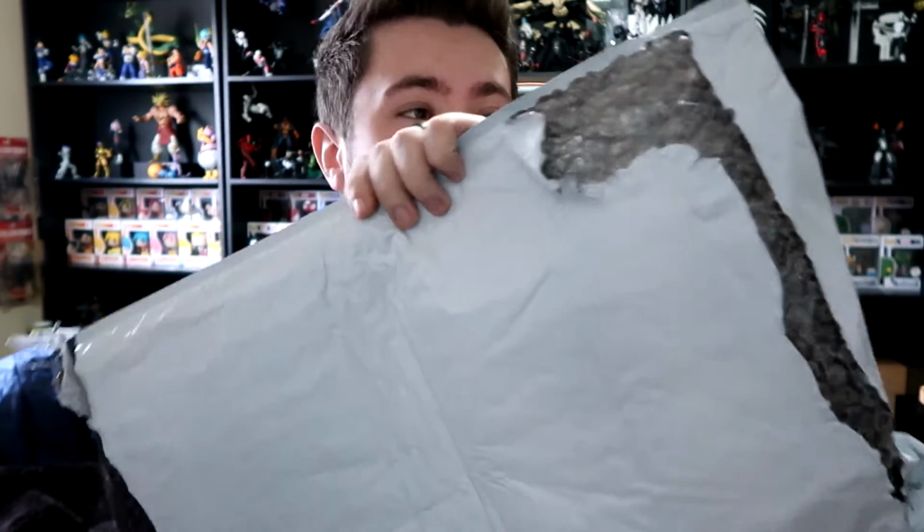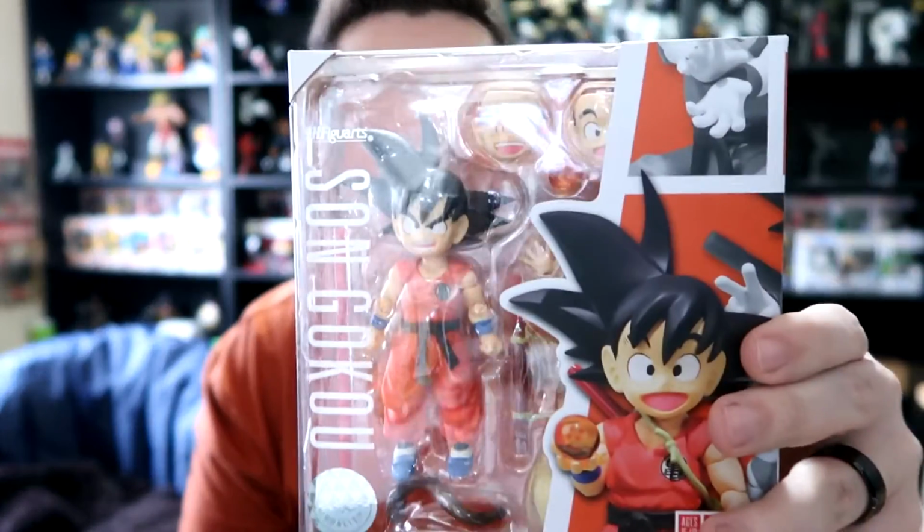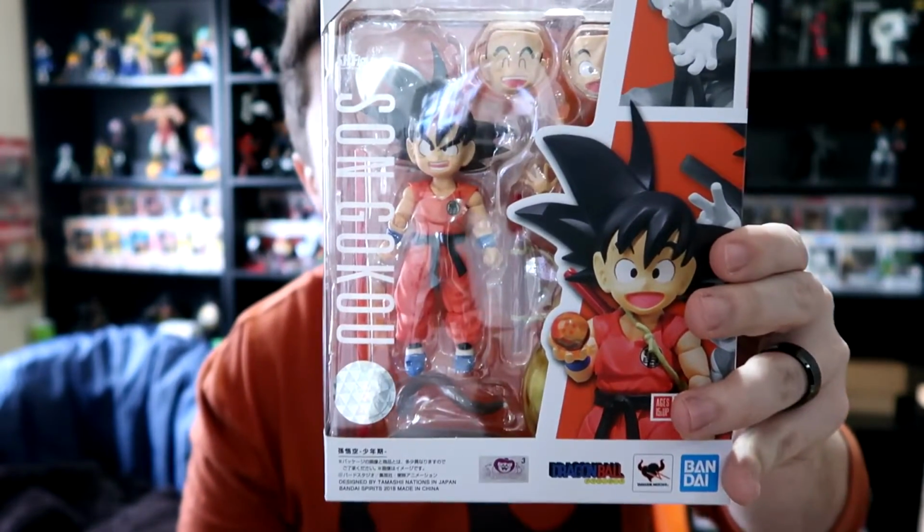It made me real nervous at first seeing just this gray paper, but it is bubble wrapped inside, which makes it a whole lot better. And they did wrap it up in some cardboard paper. So let's see what's inside here. It looks like they were gonna probably ship it with this and then decided not to, so thank you for that. We have, guys, the one, the only Son Goku from Dragon Ball.